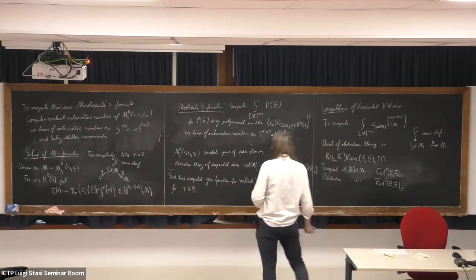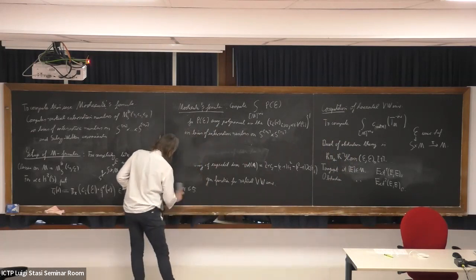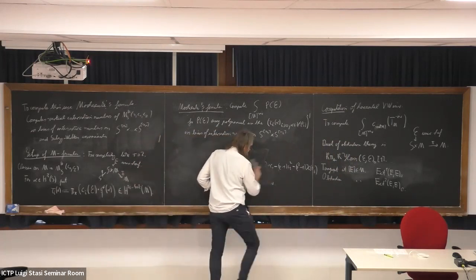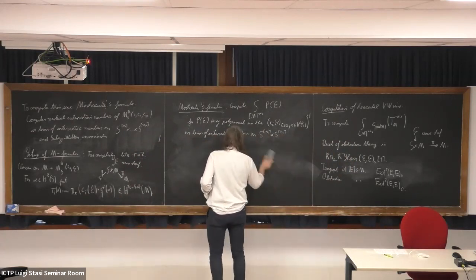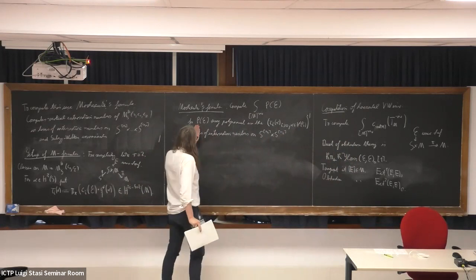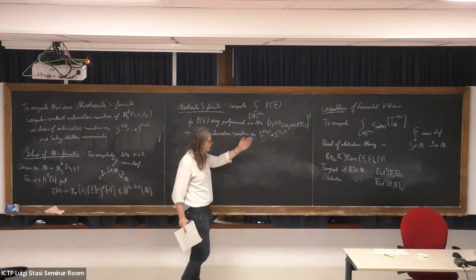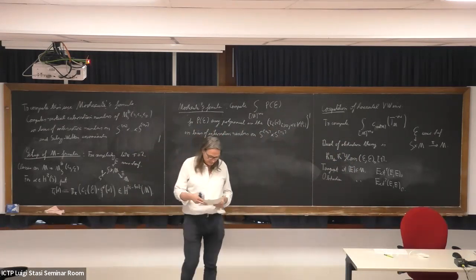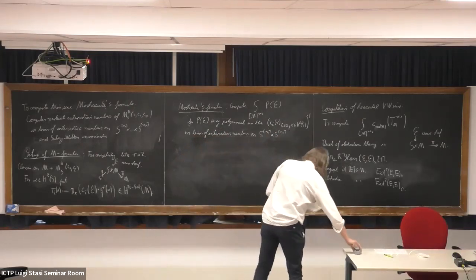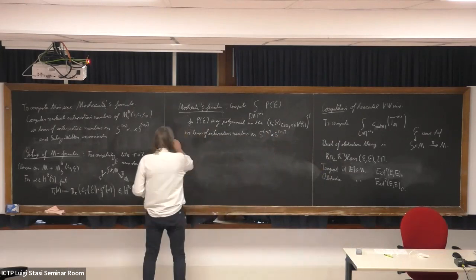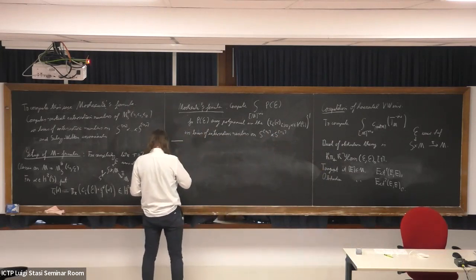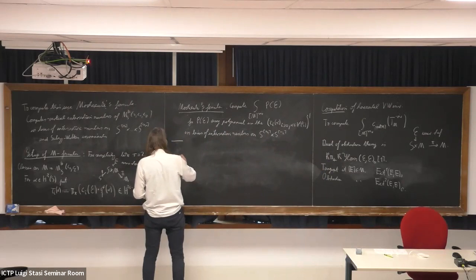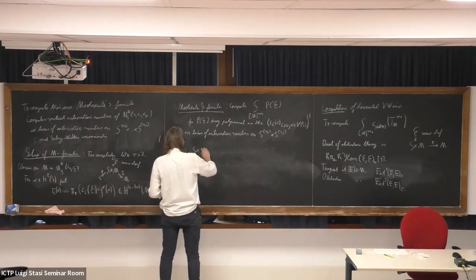So we look at a similar picture for the Hilbert scheme of points. Basically, given any polynomial, we have to write down a polynomial in some classes on the product of Hilbert schemes, such that we get the same result. So let's instead look at the Hilbert scheme of points. Here we have the product S times S^[n].